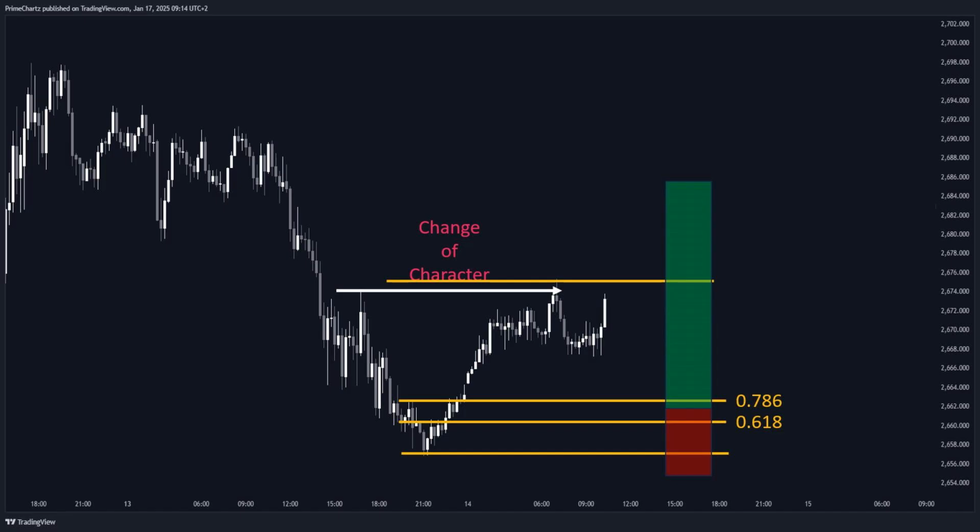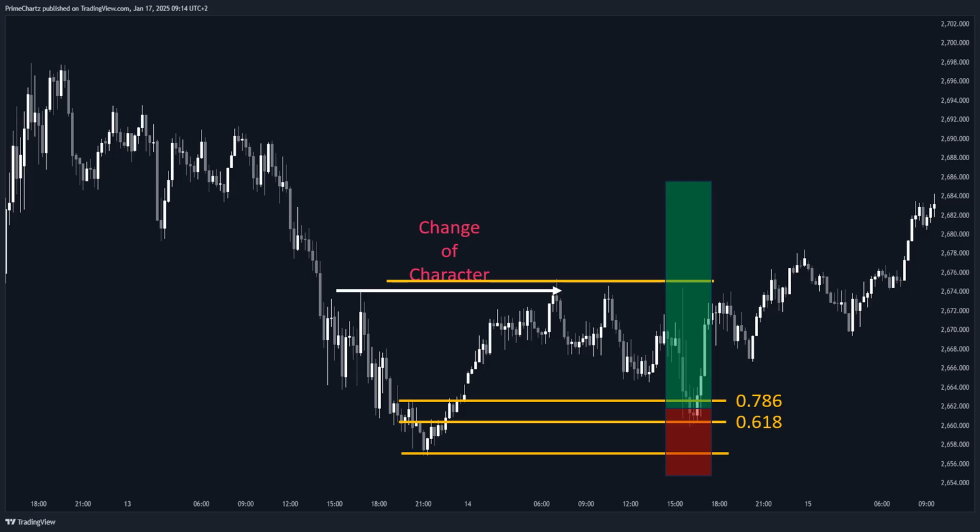We place our buy order within this zone, anticipating that price might pull back into it before resuming its upward push. And just as expected, the market taps into our golden zone, activates our buy order, and begins pushing to the upside with strength. This setup reinforces the importance of adapting to the market's behavior. When there's no inefficiency between the candlesticks, the Fibonacci retracement tool becomes a valuable alternative for finding high-probability entries.